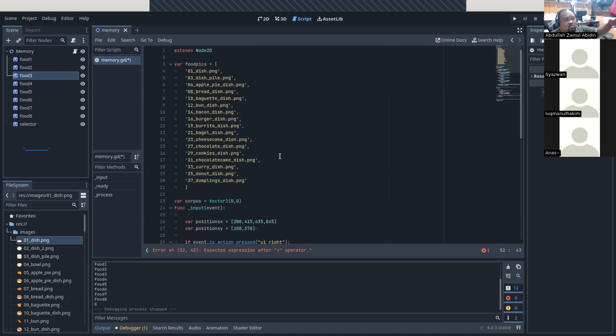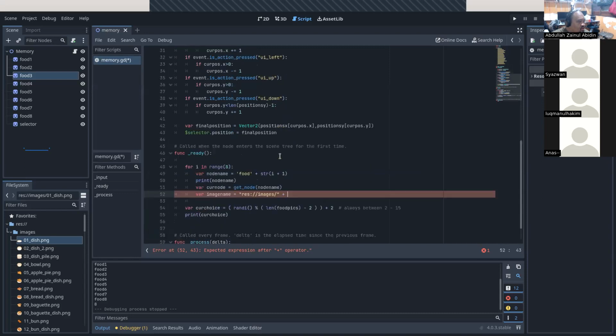This is where we're going to use the random function that we learned just now. So random choice. Oh, sorry, food picks. And then square bracket, random choice.